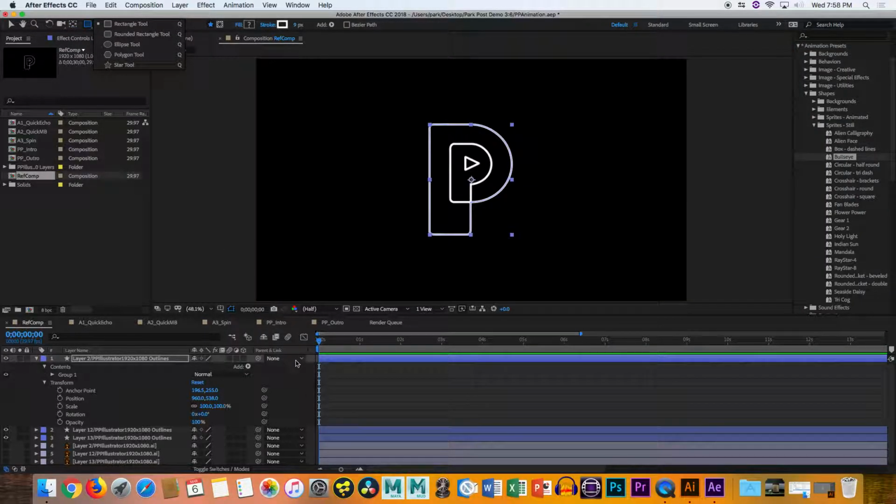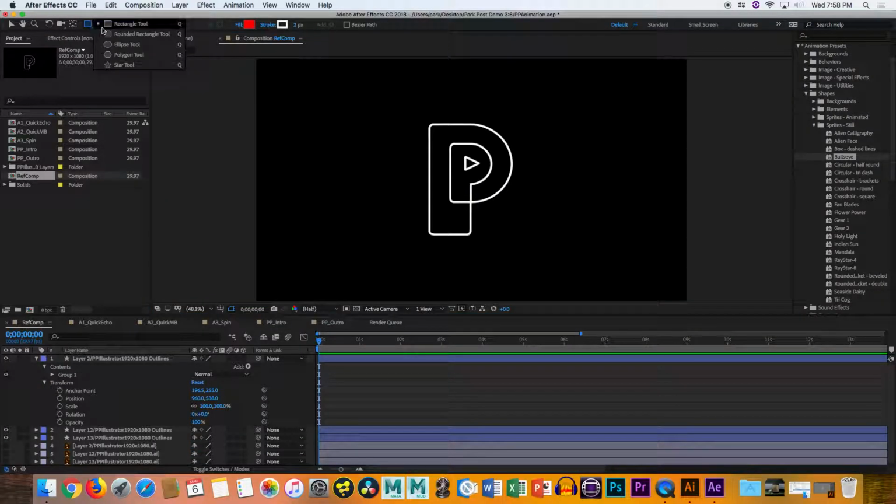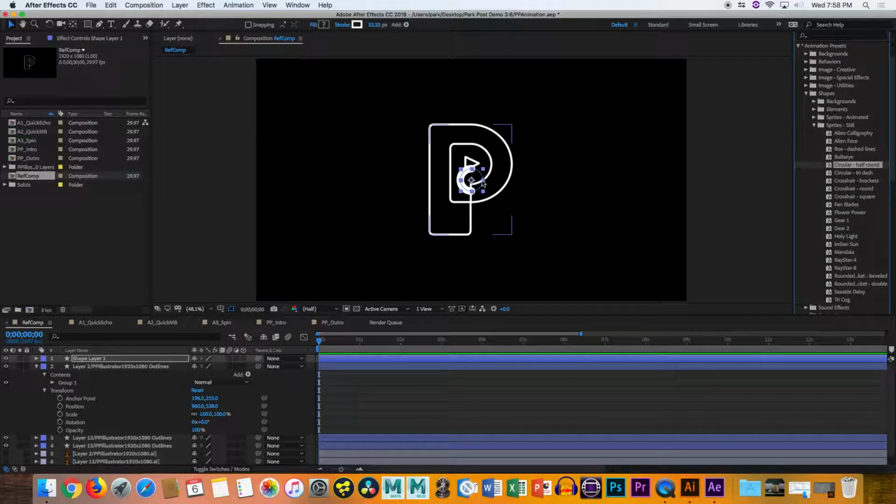You won't have anything selected, and then you create a shape like that. And you can see as soon as I started drawing, I made a shape layer. There's not a lot of options here, and if you want to make more complex things, you generally want to go through Illustrator, but there's also a few presets.